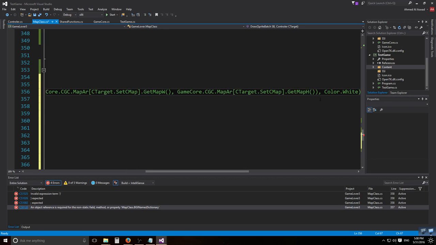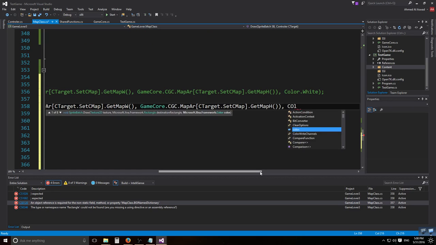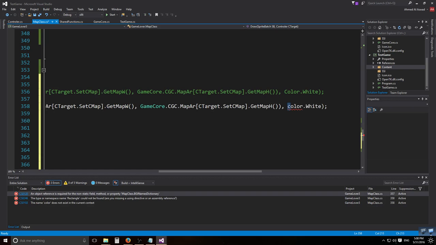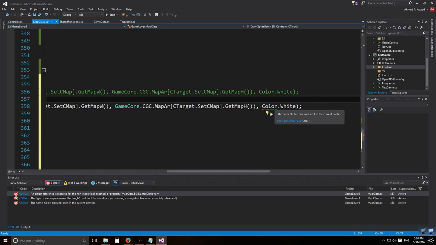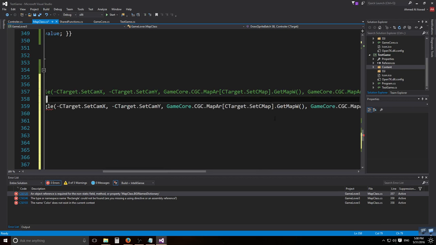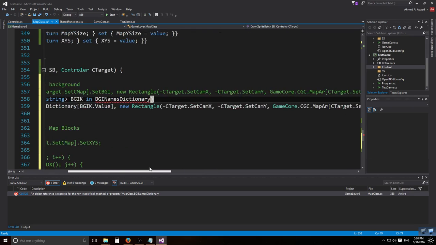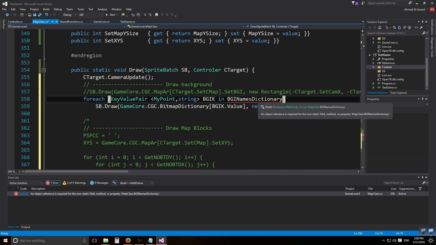But let me test it for a second. I don't know why the Microsoft XNA is not declared in here. Alright, now let's go back to this problem.